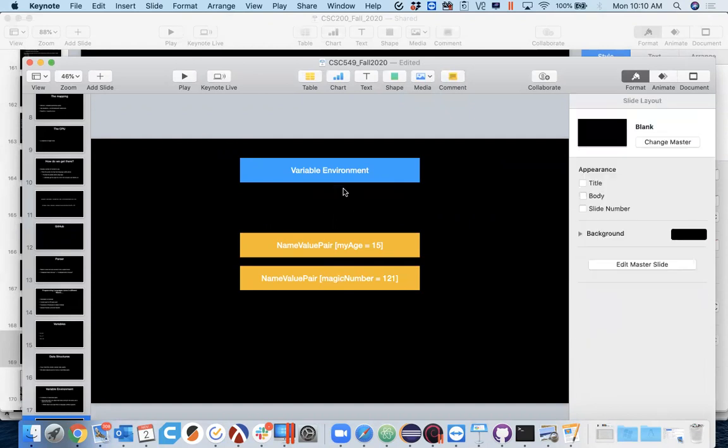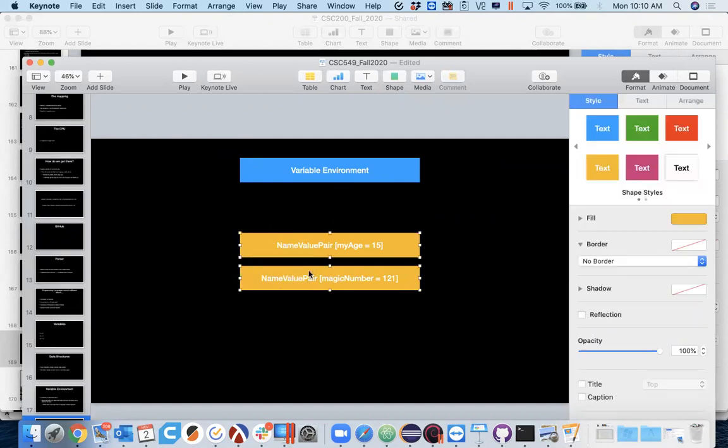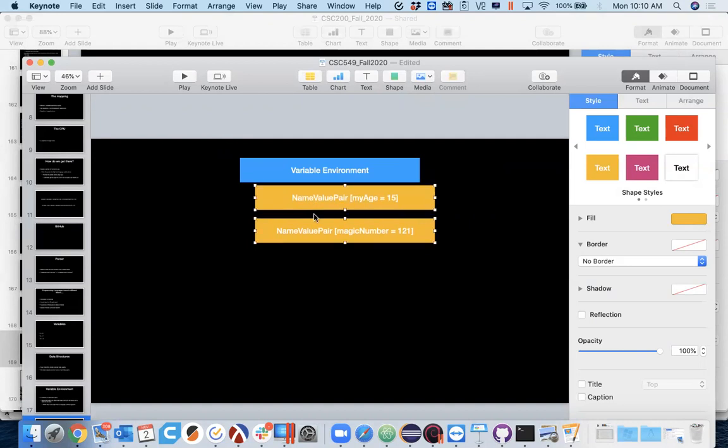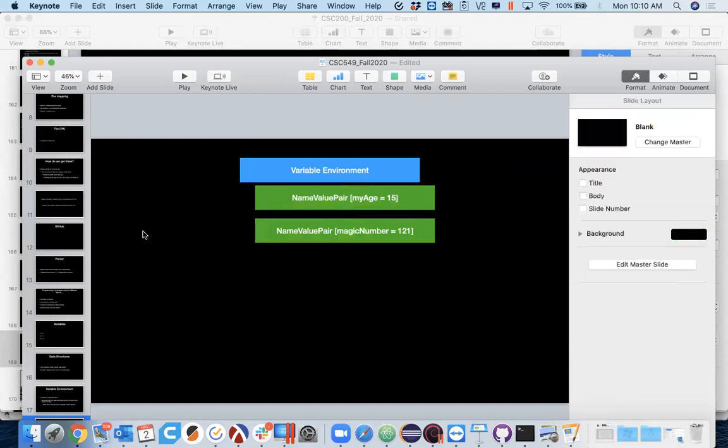So our variable environment holds a collection of instances of name value pairs. Is that more readable? That's more readable.